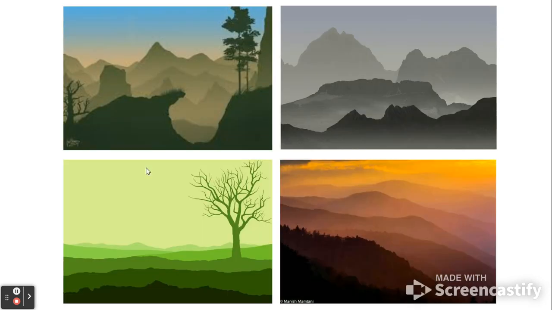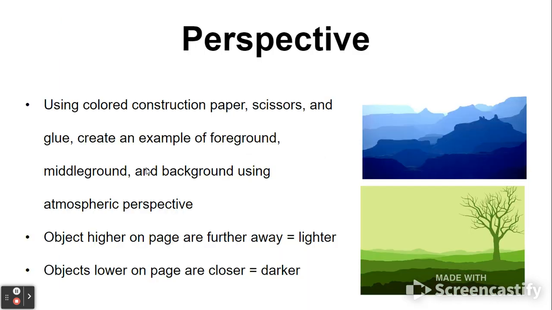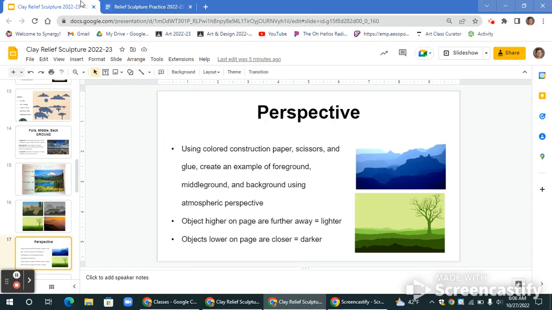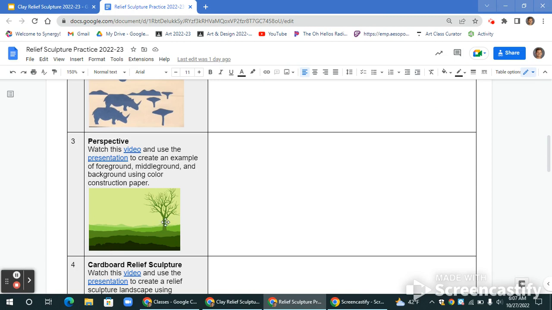Now what we're going to be doing is looking at some different examples of atmospheric perspective and completing a color construction paper collage. So you are going to be creating the illusion of things closer to us, which are low on the page and things which are higher or further away from us, which are higher on the page. You are going to be creating this collage activity by watching this video. And then once you've completed the activity using color construction paper, scissors, and glue, you're going to take a photo of it and insert it into this document here.